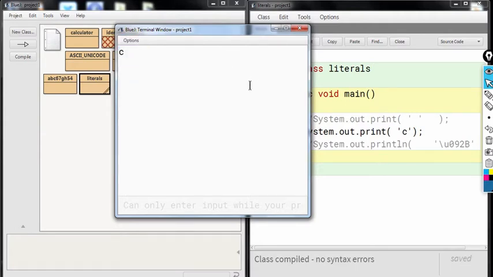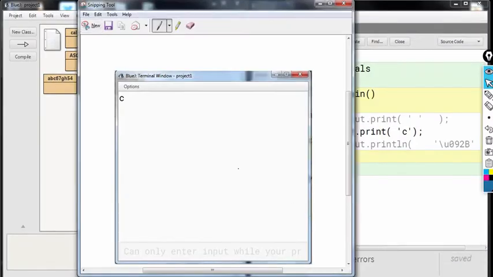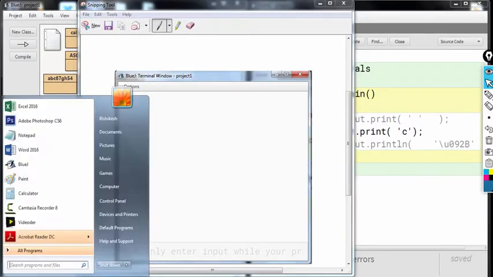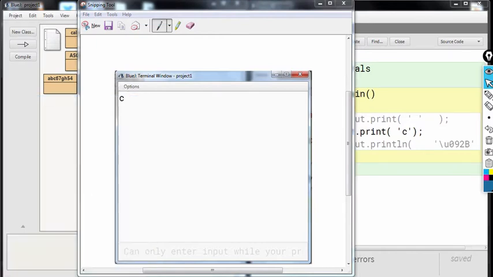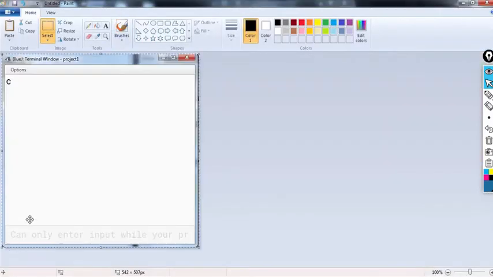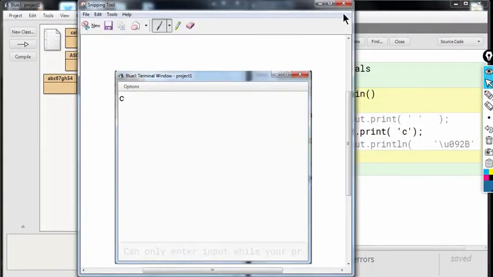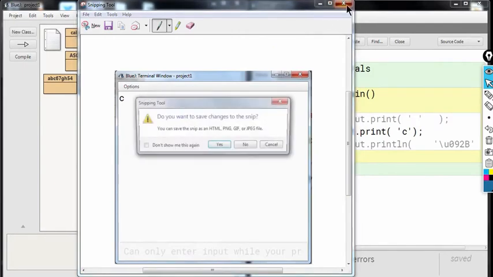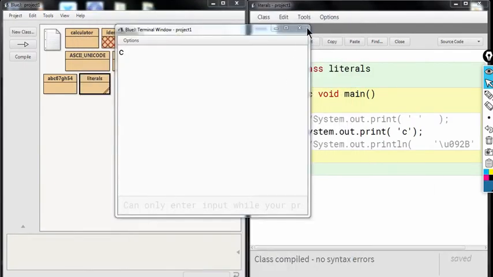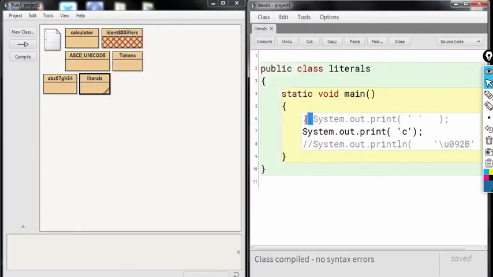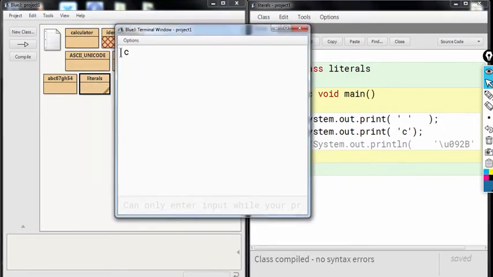Let me just take a screenshot. This is the screenshot of our output. Let's paste it in Microsoft Paint. And now let's bring back our space character. Okay, recompile the program and execute it, and I'll take the screenshot again.